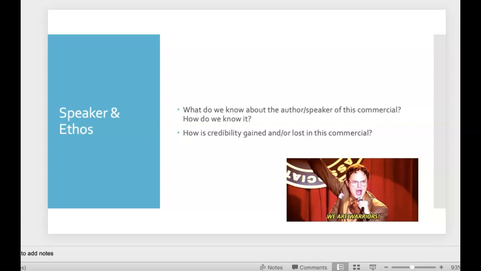We also see Google present themselves in a dependable light. We see, again, how to use all of their services, how easy it is. So they're definitely building their credibility with the audience here by showing us the different things that they're showing us. They gave us evidence, which is logos, and that evidence is making us want to trust them, which is ethos. So seeing that connection is really important.